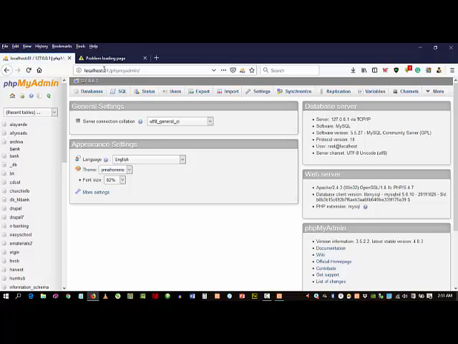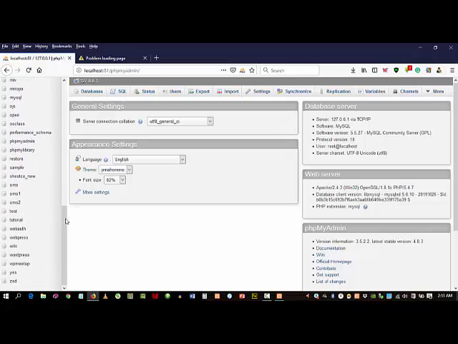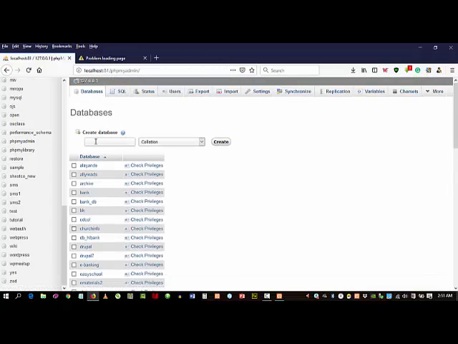The first thing to do is to create a database for that WordPress site that we want to create. I already have WordPress here, so we can just use WP. That's what I'm going to use as our database and the name of the website as well. So you click on databases, then it brings create database. Just type WP and click create. And once you've done that, you are good.